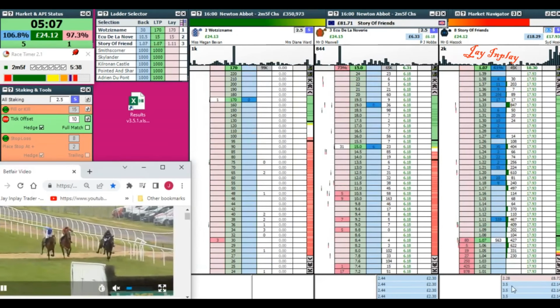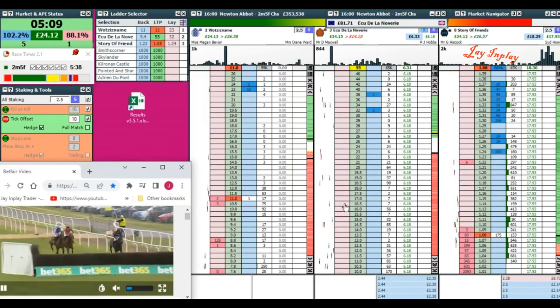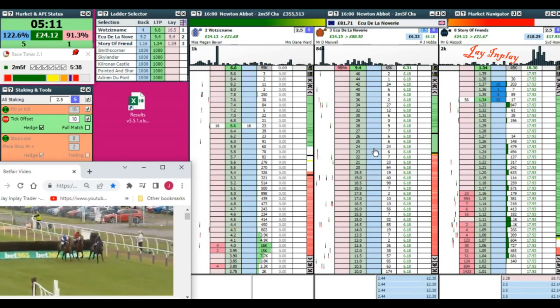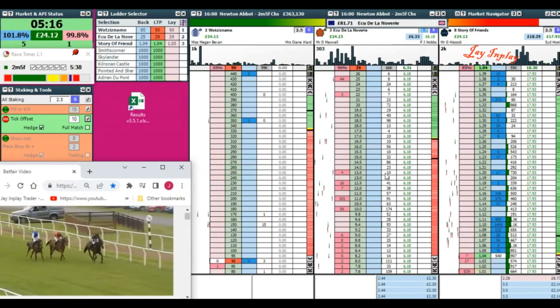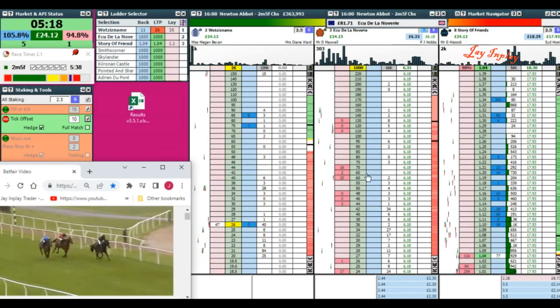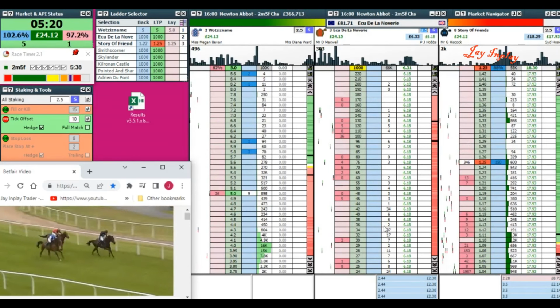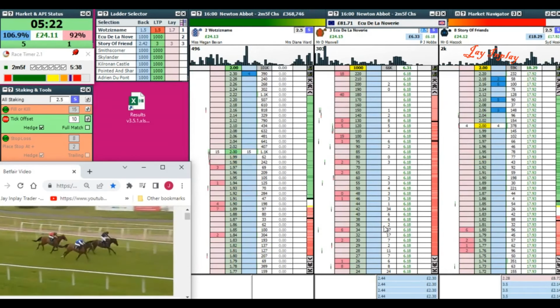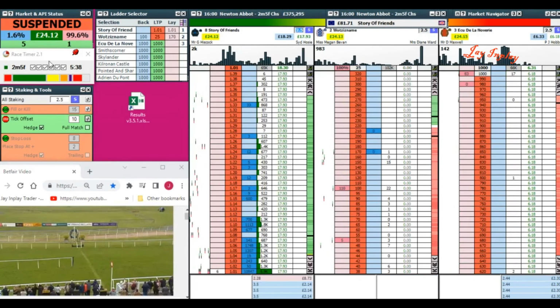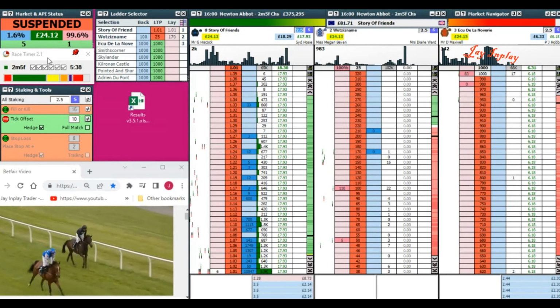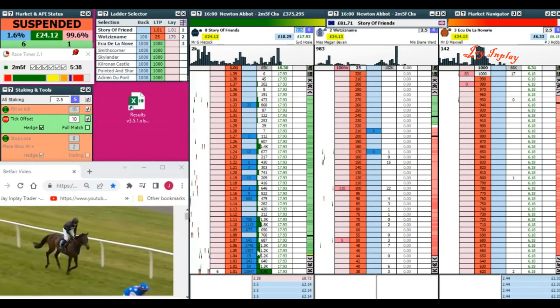You can see we're in the danger zone now. It doesn't really matter who wins. You can see, I told you that was a massive overreaction in the market. You know, it might win the race, but look how far it's gone out. It's gone right the way up to like hundreds now, where it's not even going to win it, is it? What a massive overreaction. And you can see Market suspended. That's how the Racetimer can either make or save you money. £24.12p. Thank you very much, Betfair.